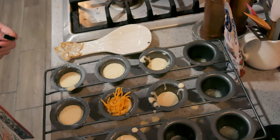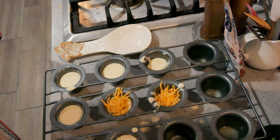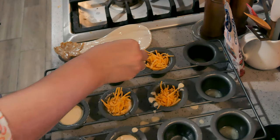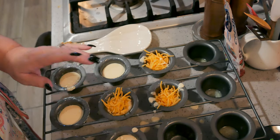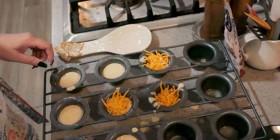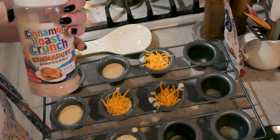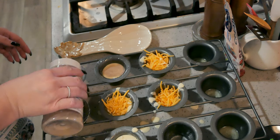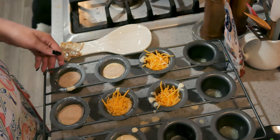Anything you want in a popover — it is a great way to get rid of some leftovers. I'm going to put just some cheddar in a couple of them. I've done these with smoked gouda which I absolutely love; parmesan is probably my favorite. I've actually never put cheddar in so this will be the first. Now I have some cinnamon and sugar — I got this big cinnamon toast one at Costco or Sam's Club. I love them with this; it ends up tasting like French toast. Cinnamon sugar popovers are the bomb. And you can leave them plain and just put butter and jam on them.